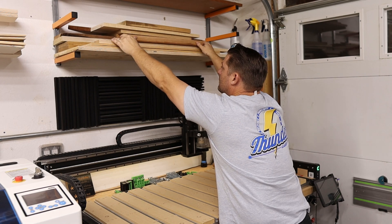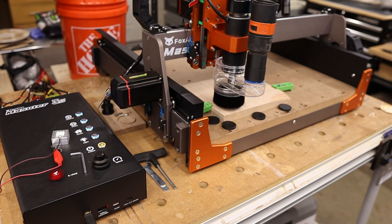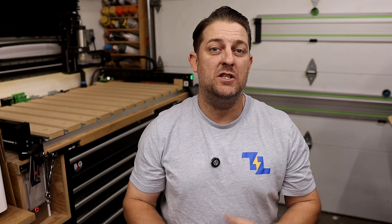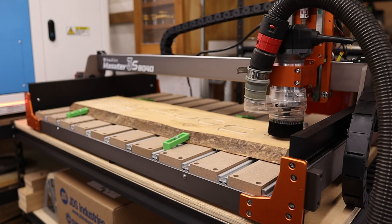A common mistake — which I'd made myself, to be honest — is cramming everything into a tight space, which can make operating the machine frustrating and even dangerous. Even a small desktop CNC will need room to achieve an efficient workflow. You should aim for a dedicated work area that gives you room to maneuver around the machine. I like my CNC machines to be positioned in a corner or along a wall to save floor space, but you may want to position your CNC away from a wall if you anticipate needing to use the pass-through or tiling feature often.